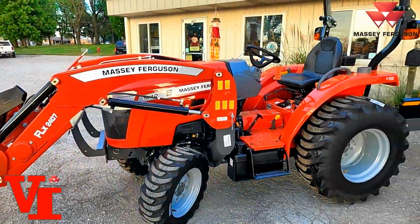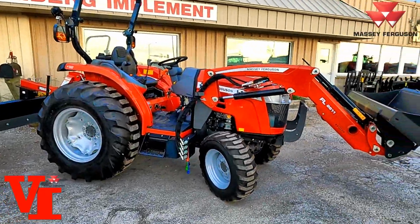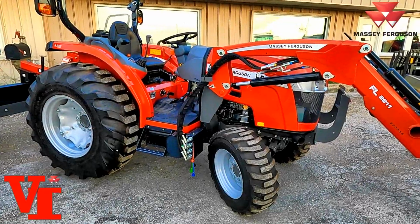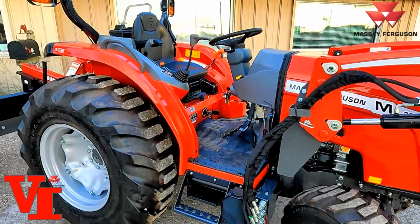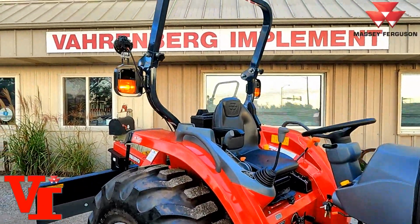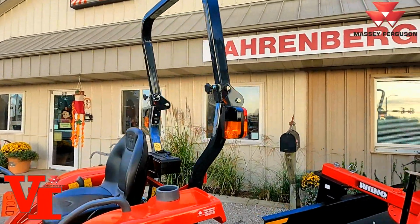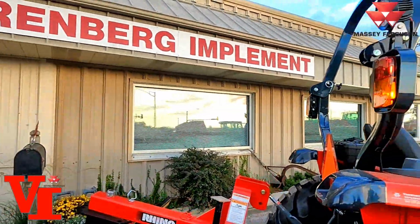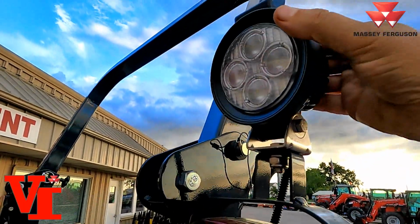The 1800 E series features a dry clutch, where on the M series on the hydrostat you do not have a clutch. If you choose the power shuttle, it does have a wet clutch on it, so you've got longer life system on the M series. Both of them have a foldable roll bar. You can see the roll bar, you can see the hazard lights in action. This one doesn't have the guards around the rear hazard lights, and this one has the optional LED rear work light.